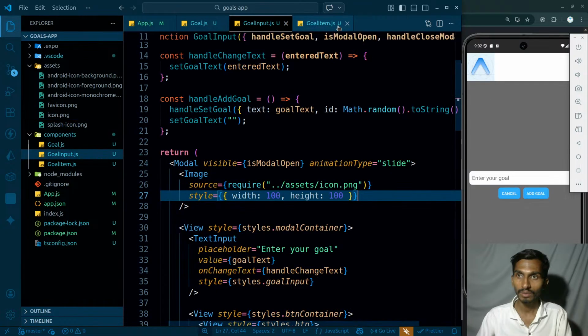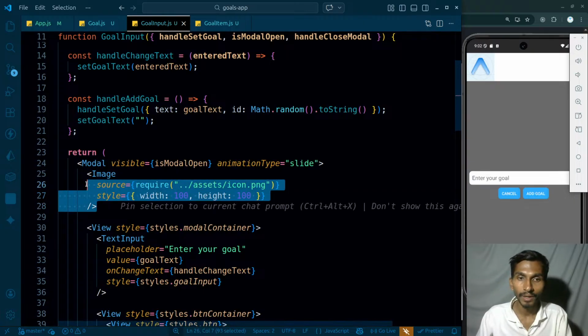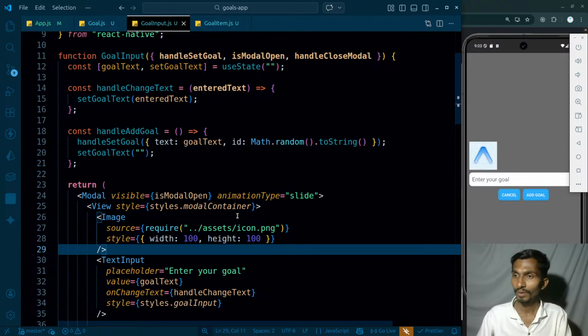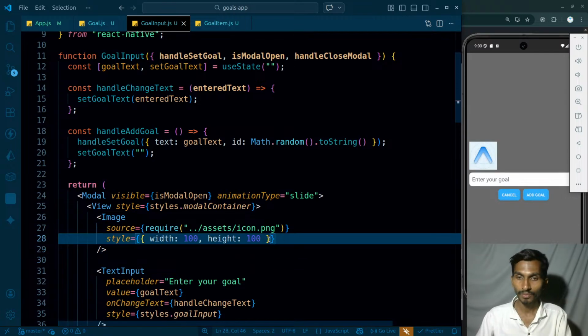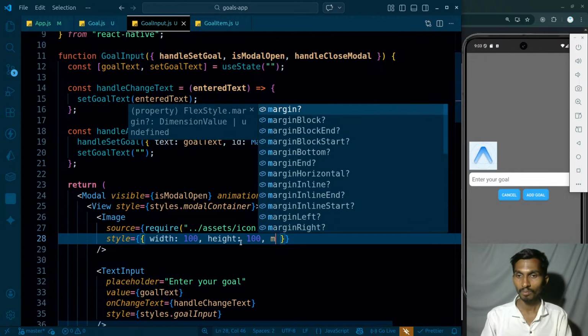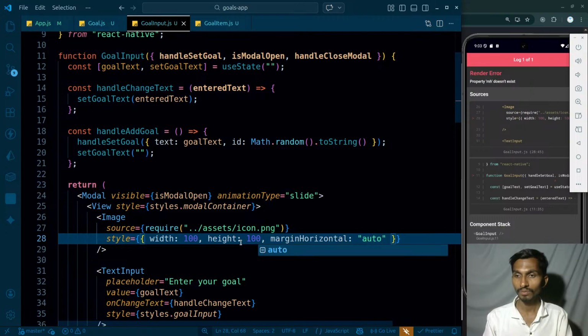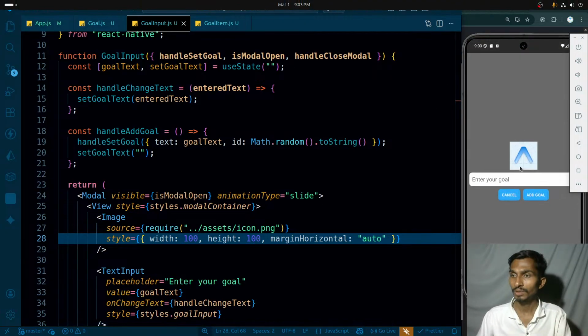This should be fine, by the way, but this does not seem to be fine. In that case, this is somewhere there, right? So I'm gonna be keeping it inside, first of all, the view container itself. And just after that I'm gonna be saying that margin horizontal is actually gonna be auto if that exists. So let's click on this. Now it is in the middle. This is the icon, really bad, but we got this right here. We got it to be re-rendered here, so nothing could be better.